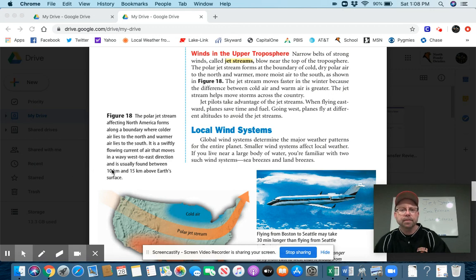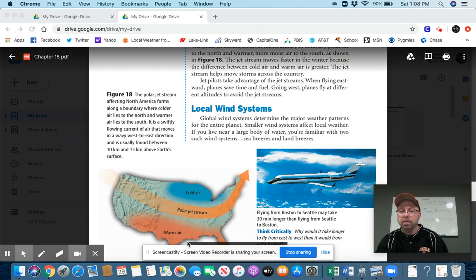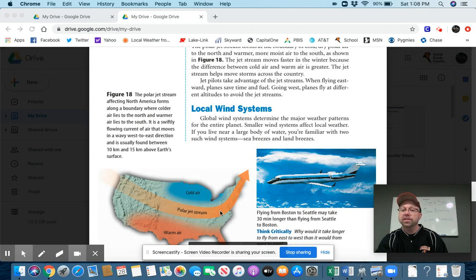The jet stream are some pretty substantial winds at the top of the troposphere, bottom of the stratosphere, and the jet stream separates large areas of air. As you can see in the book, colder air that's to the north of us is separated from the warm air that's below us by the jet stream. And what that does for us then is, depending upon where the jet stream is, will determine what kind of air we have over us here in Wisconsin.